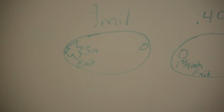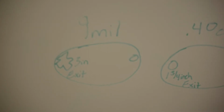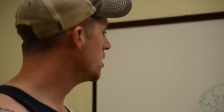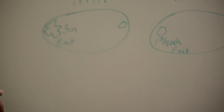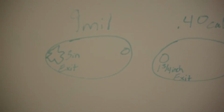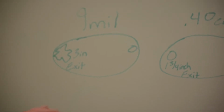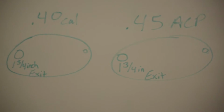But the 9 mil was actually the most interesting because the exit wound was so much more devastating than the other two. And I think that's due in large part to the velocity at which the round traveled. The 9 mil's exit wound was about 3 inches in diameter, and it actually caused the backside of the watermelon to implode on itself. The first two, the 40 and the 45 cal, seemed to be pretty much still intact, so that was pretty interesting.